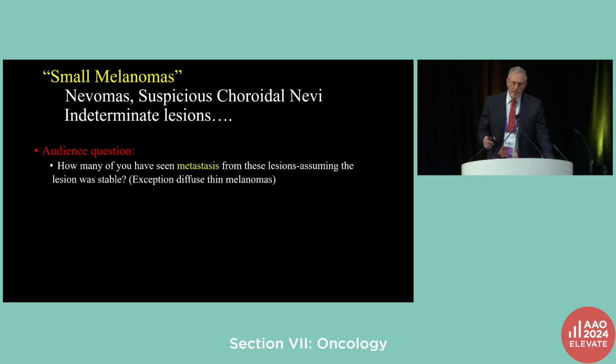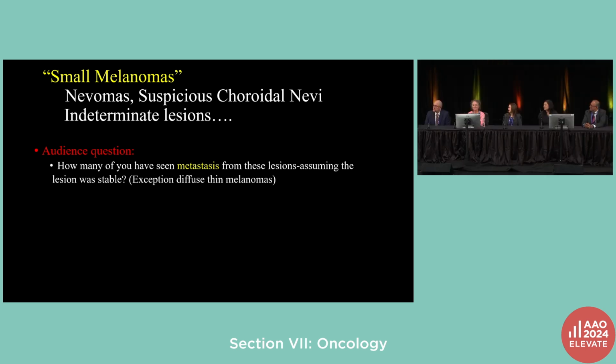How many of you have seen a patient with a lesion like that that didn't grow who then developed metastasis? So I don't see any hands. Bill? Grow or not grow, I won't comment on, but yes, I've seen small lesions metastasize. Yeah, they do metastasize, maybe about 1% mortality reported overall. It would be unusual, but it can happen.